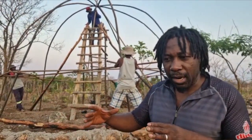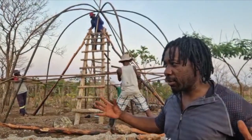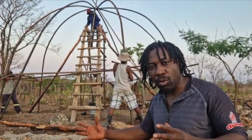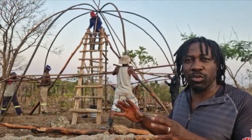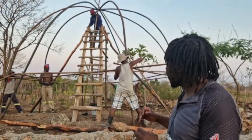Eswatini, formerly Swaziland, where they built structures that are oval like that, of the Ndebele structures as well. They've got a similarity to what we are coming up with. So we'll adjust a little bit, but the concept comes from that, where we have the oval shape. But it's coming up now.